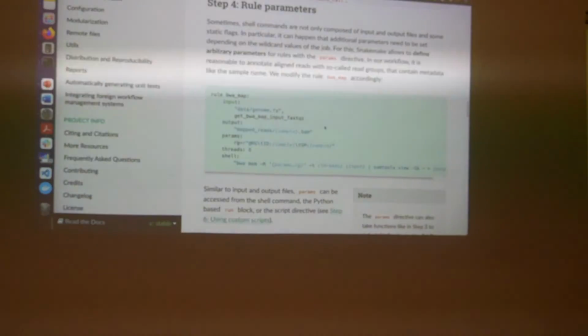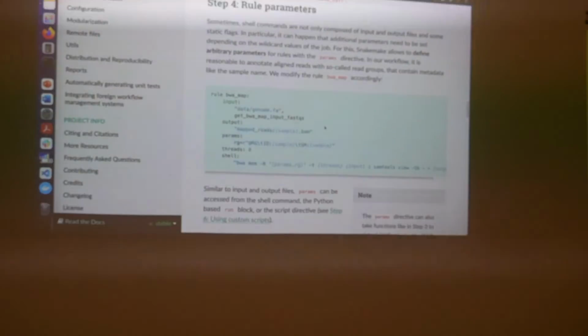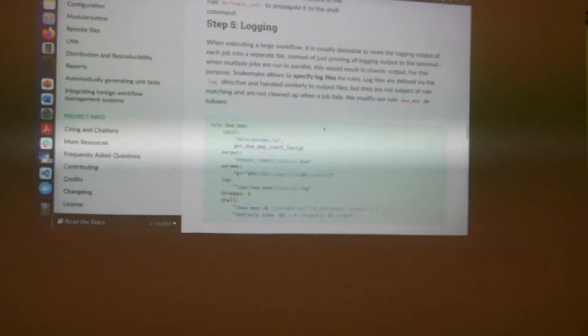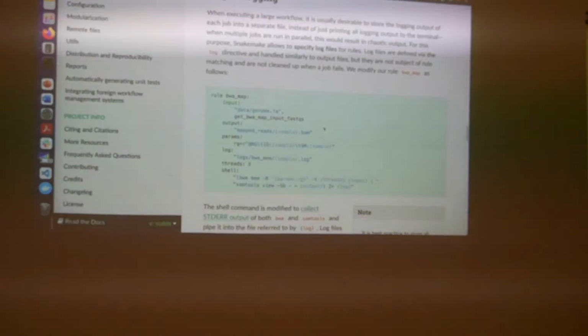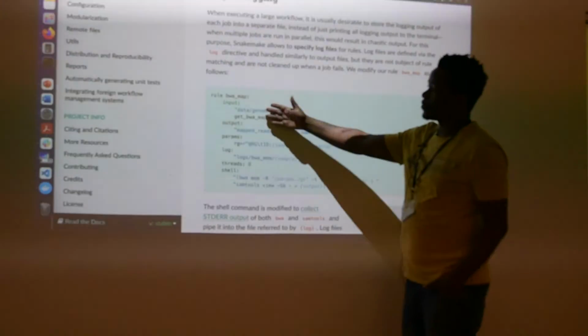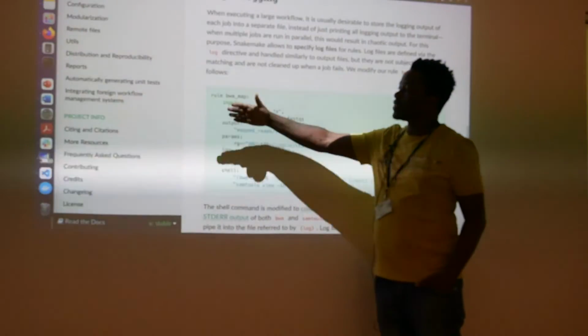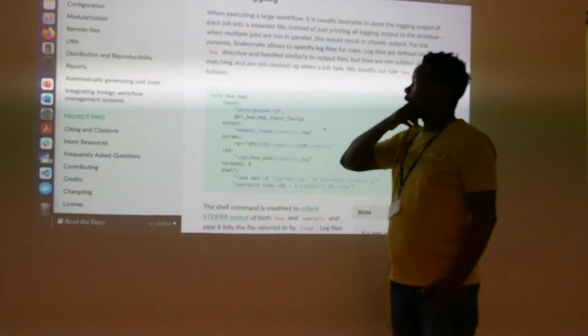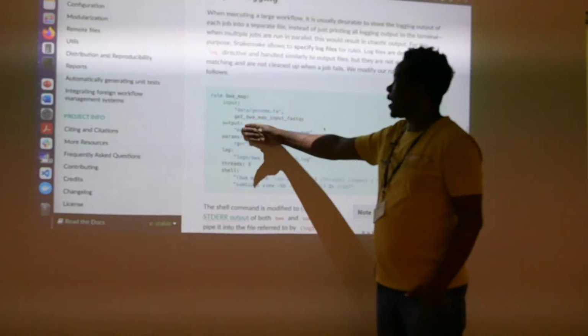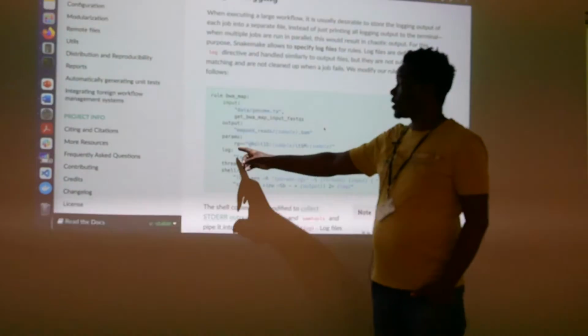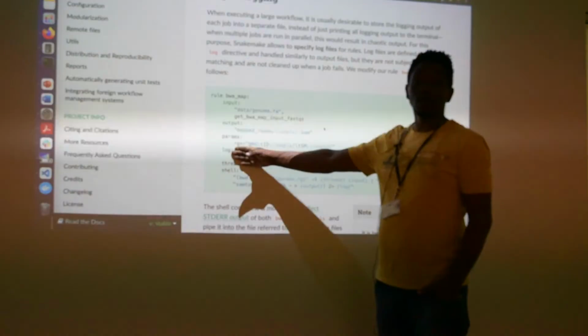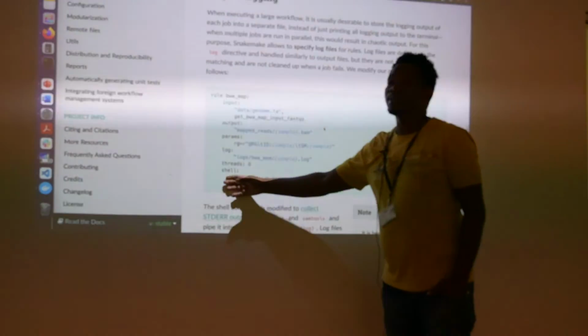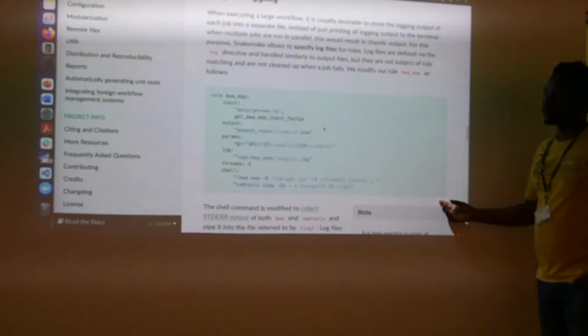Okay. So this is all great, and of course you can also do logs. So here now you can see that our rule has the input keyword, we got our output, we got our params that we've defined, and now we got our log and the threads, and this is the script you want to execute.